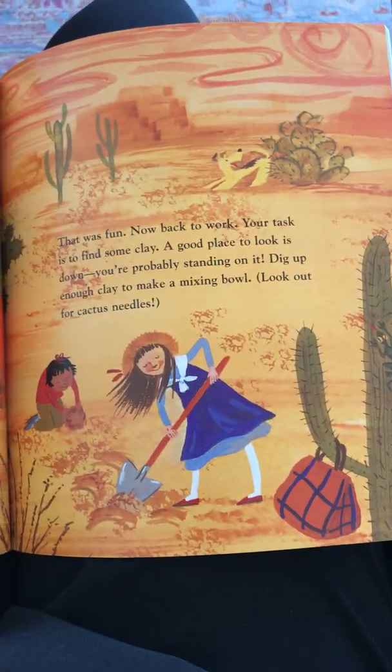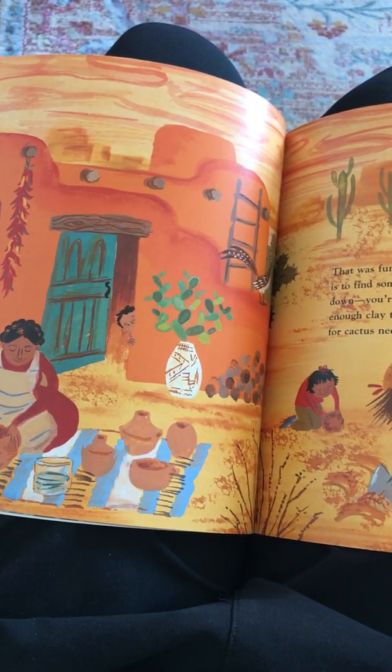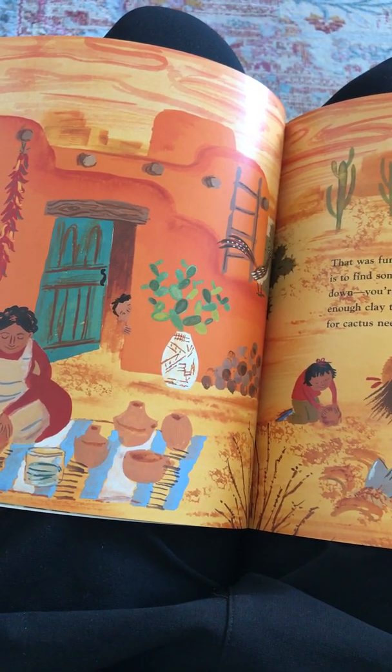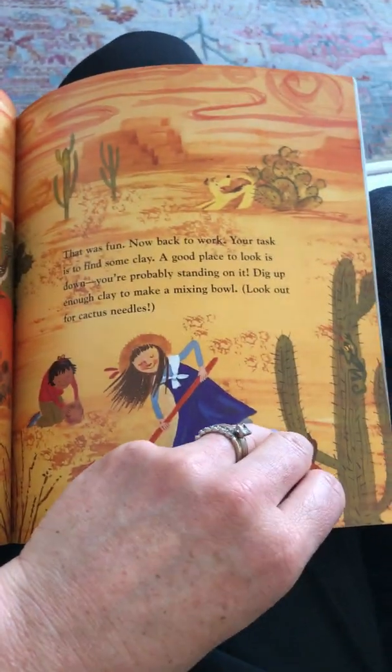That was fun. Now, back to work. Your task is to find some clay. A good place to look is down. You're probably standing on it. Dig up enough clay to make a mixing bowl. Look out for cactus needles.